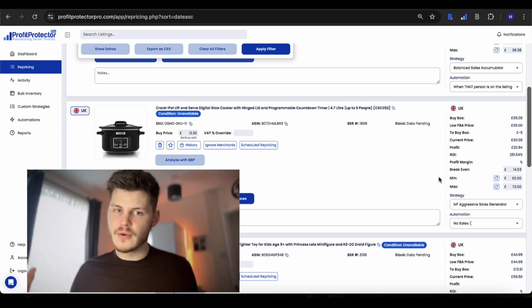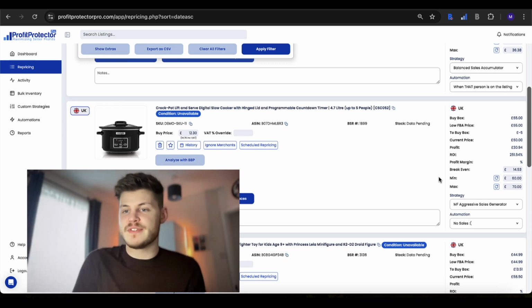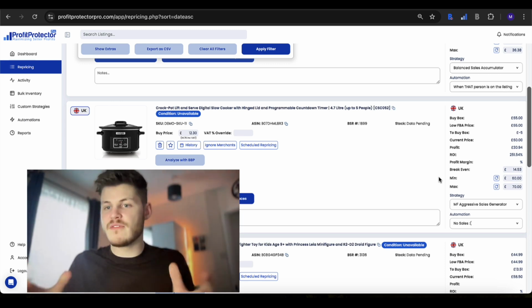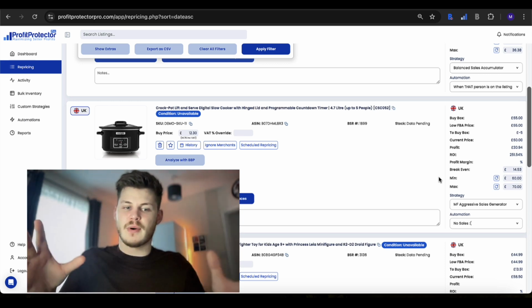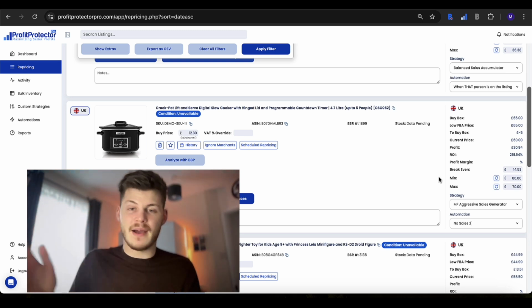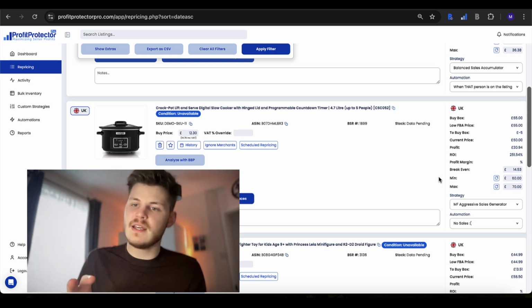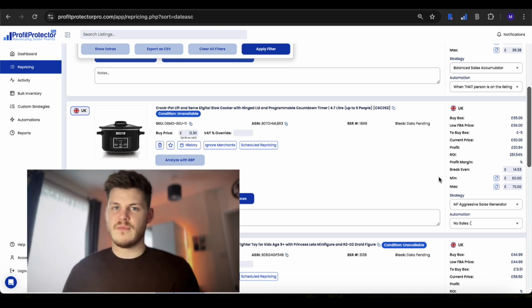It may take a bit longer to move back up. It might actually stay down a bit further. So then it's down to you what it is that you want to do. Do you want to recall that inventory? Do you want to take that risk of potentially lowering the price close to your break even or something like that to try and get it back up with a super aggressive strategy? It's entirely down to you what you want to do at that point. But give it some time first.